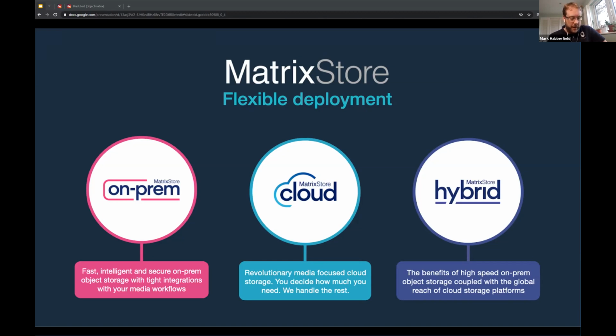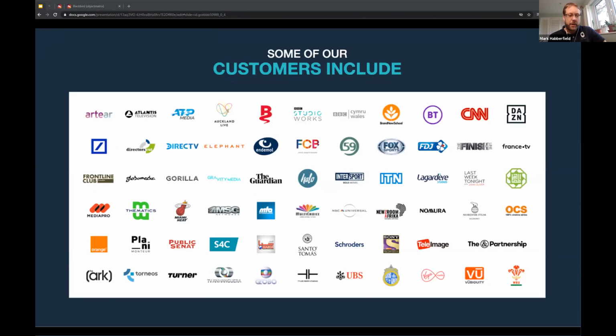So on the next slide, we just see our obligatory customer slide. Actually, we've got to show it to everybody to see that we not only have our post and our video on demand customers, customers in news, even the frame-based workflows from the ad agencies, but you'll also see on there some universities and some banks as well. The banks come from our history of working in a very secure environment. And again, they're media workflows where they are handling lots of media assets, but of course they like the MatrixStore for its full security suite and the ability to generate extra income from their assets.